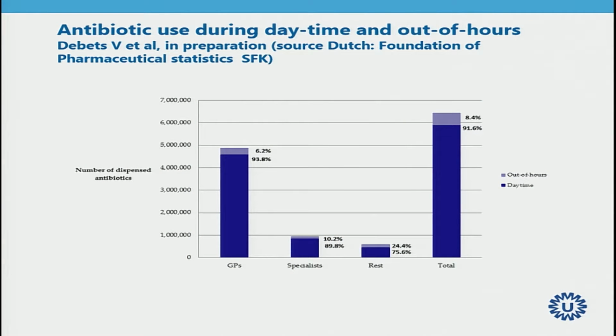Let's look at the out-of-hours prescription, because that's also regarded as a source of risk for patients, because you have less time, you don't know the patients, and patients think they are seriously ill because otherwise they wouldn't come at the weekend or during the evenings. Now you can see here, the figures are quite reassuring as far as out-of-hours services, at least in the Netherlands. First of all, you see that the proportion of antibiotics prescribed during out-of-hours compared to daycare is quite a small proportion. So it's not a very big problem.